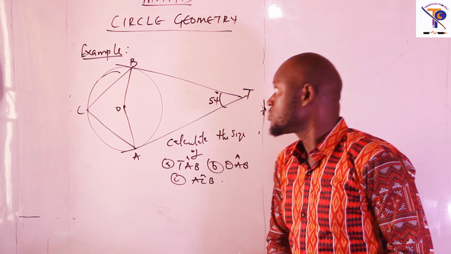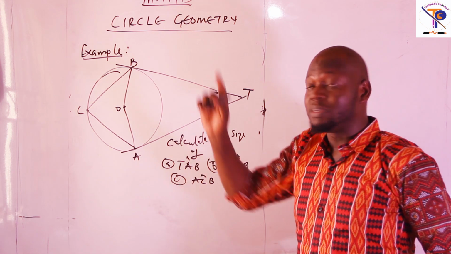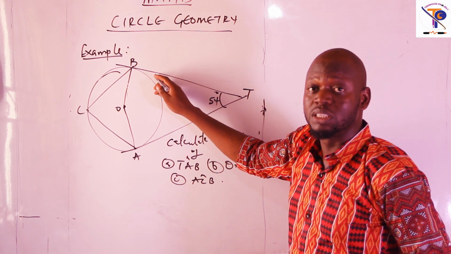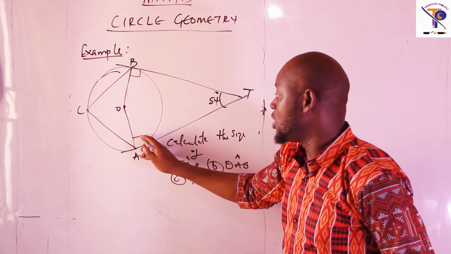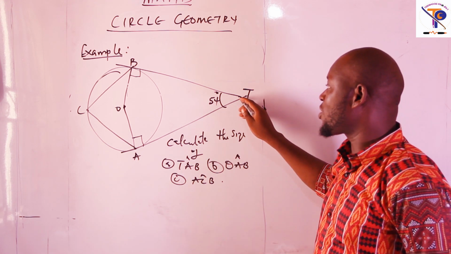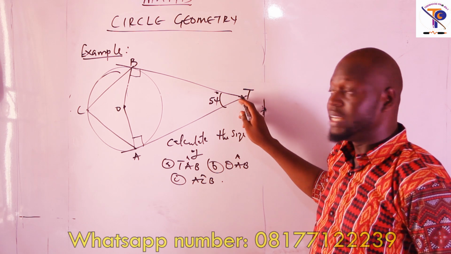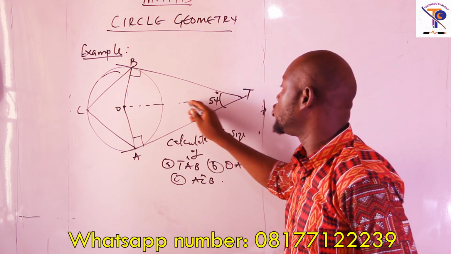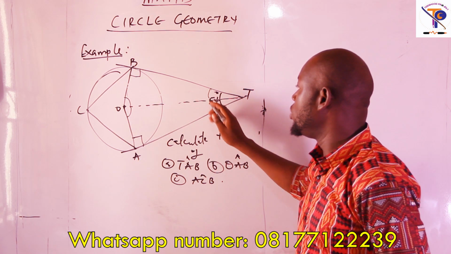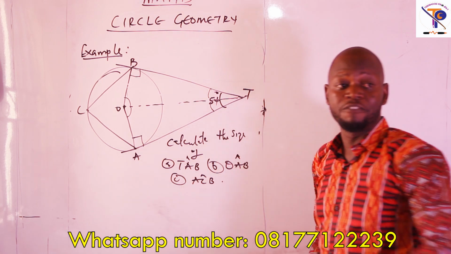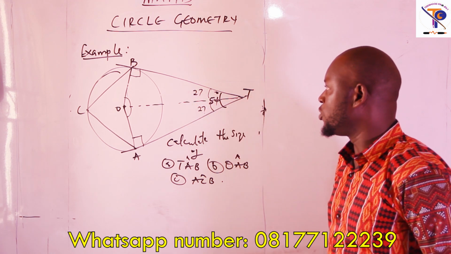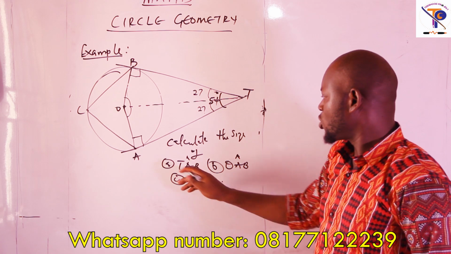So let's look at this. Theorem 6 tells us that if this radius meets this tangent, there is a 90 degree angle here, and definitely there will be 90 degrees here. That one is solved. Theorem 7 says that because these tangents meet here, this angle is equal to this angle, so we divide 54 by 2, that is 27. So this one will be 27 and 27. I don't know if you are going to use it, but still the question asks us to find TAB.